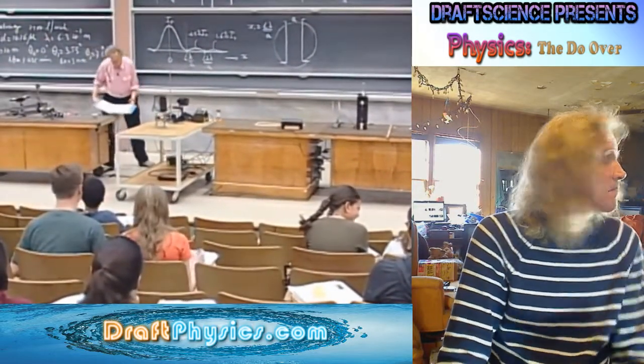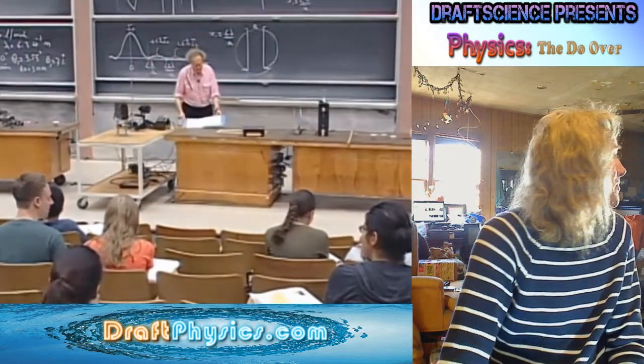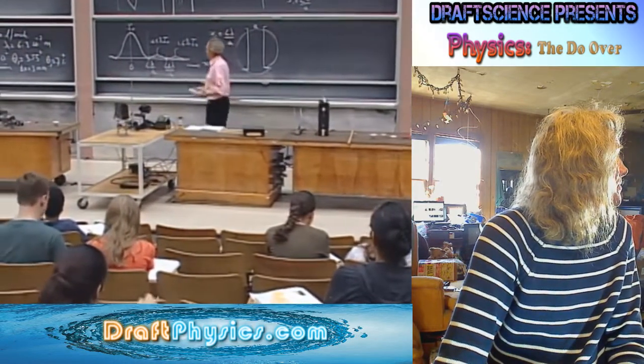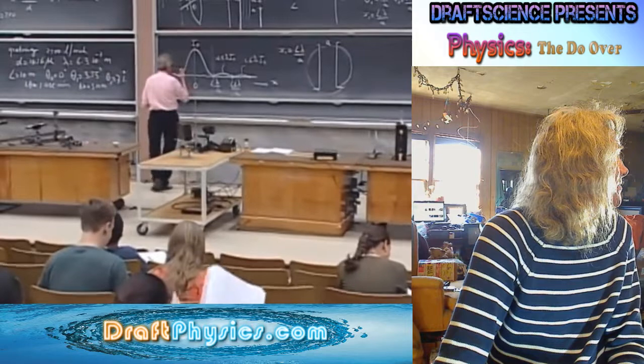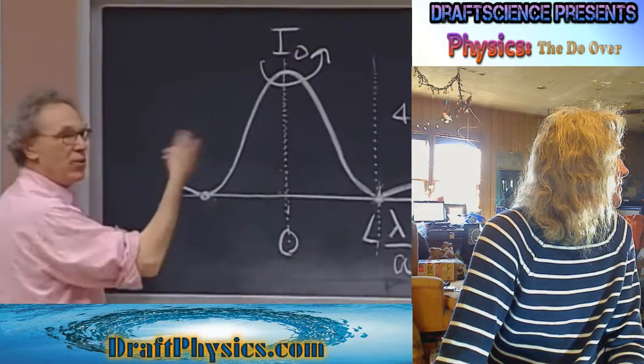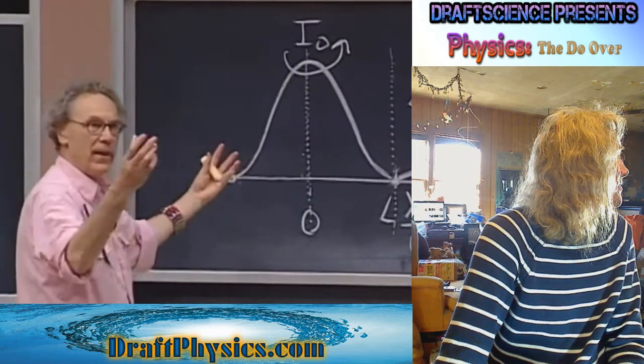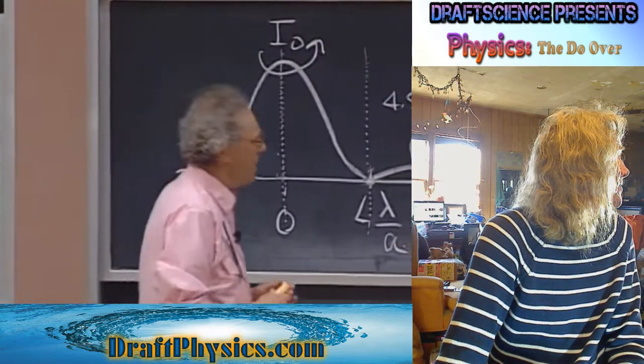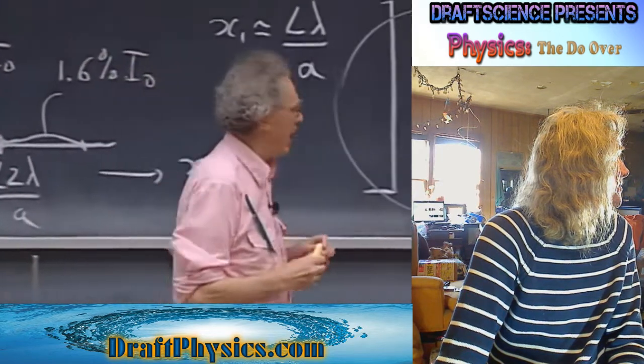If I don't have a slit as an opening, but if I have a circular opening, then the pattern that you would expect is the same that you see here, but you have to rotate it about this line because you don't have axial symmetry. So you don't have a long slit, but you have a circular opening. And indeed, that is approximately correct.